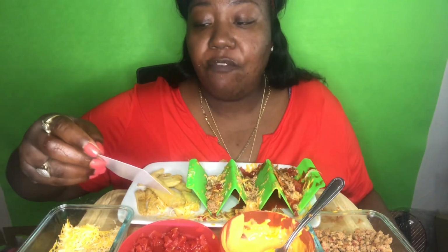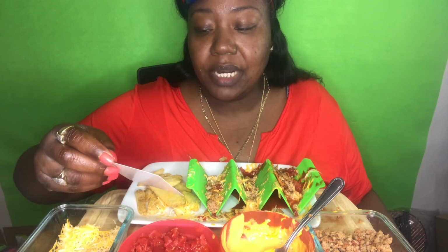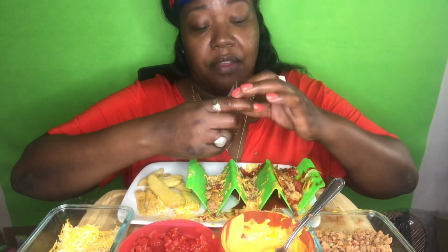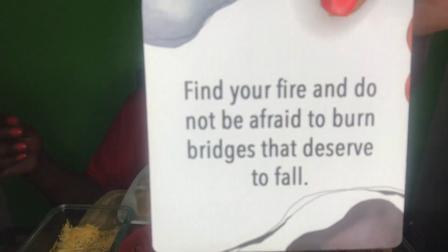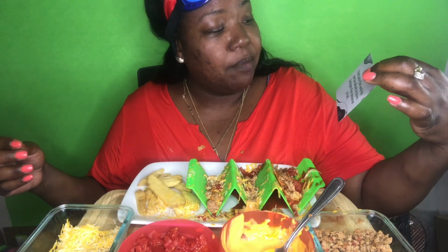But I want to leave you guys with this quote. It says, "Find your fire and do not be afraid to burn bridges that deserve to fall." Find your fire and do not be afraid to burn bridges that deserve to fall.